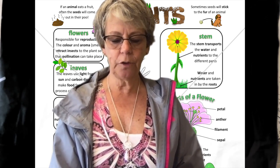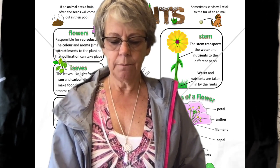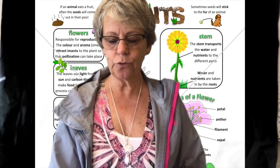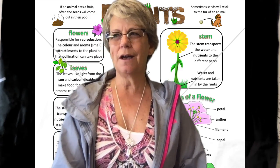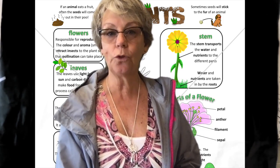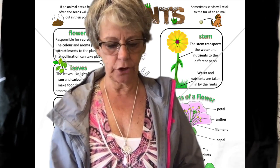Plants make food to supply their own energy. They use this energy to grow. But sometimes plants make more food than they need. That extra food is stored in the plants for later use. Kind of like we're storing extra food, like that extra little tummy Mrs. Hedden is getting from eating so much during this whole thing and not exercising as much. I'm storing it up for later use.